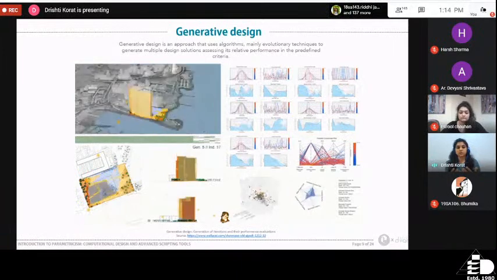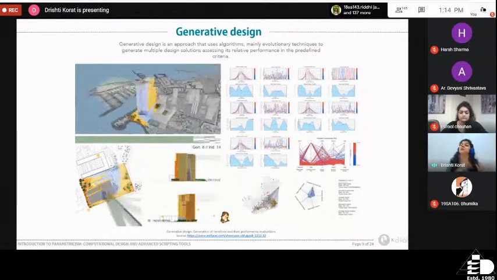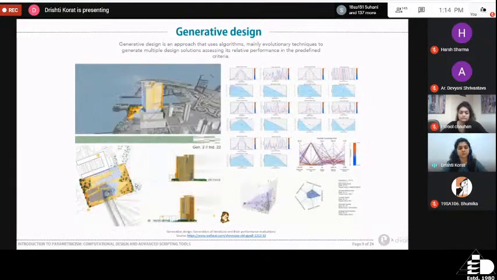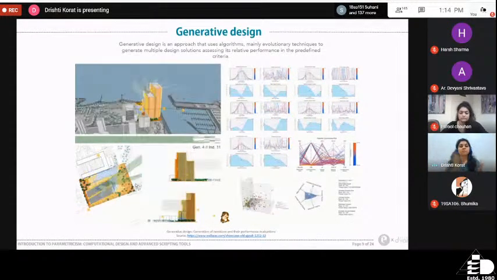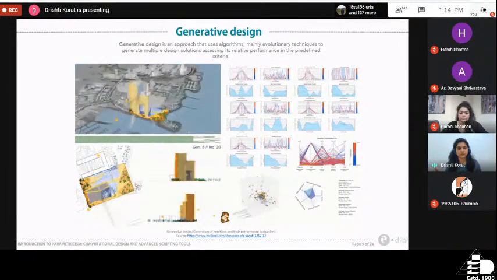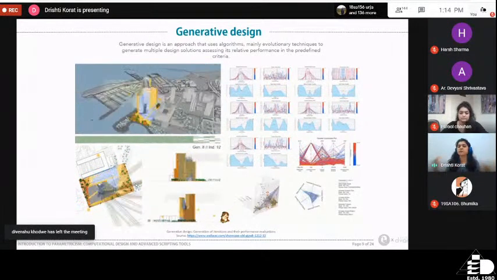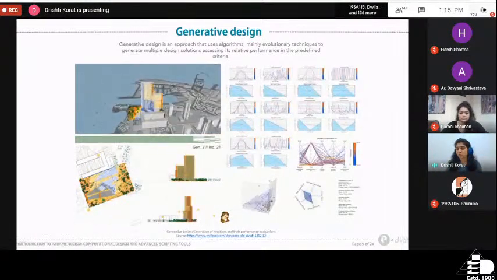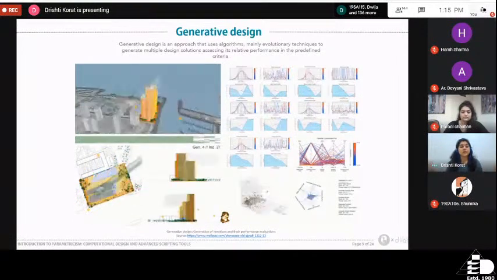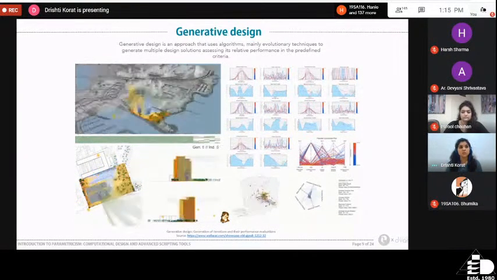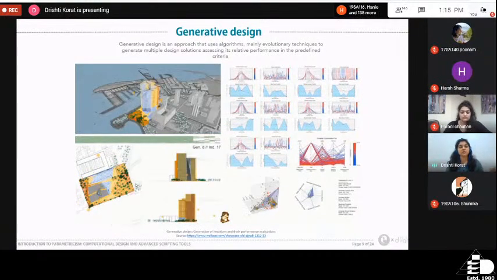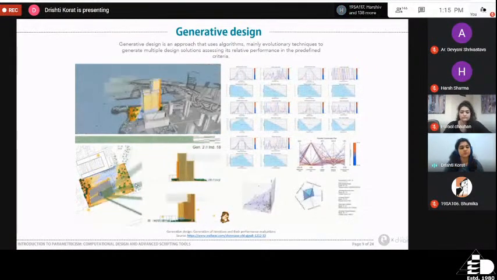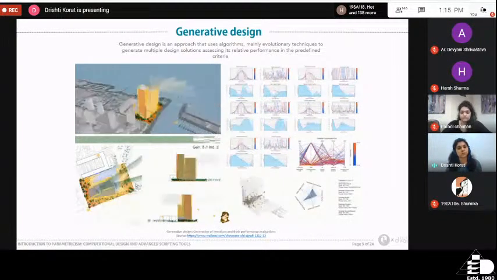And here, computation allows us to use the same principles. We have a script or an algorithm in place, and it gives us multiple iterations or multiple offspring. Like in nature, it gives us tens, hundreds, and thousands of designs by changing different parameters. And once we have so many design options, it assesses for us which of these thousand designs are fittest, which are most efficient, which are most optimum, so they get to survive or get taken forward in the design process.